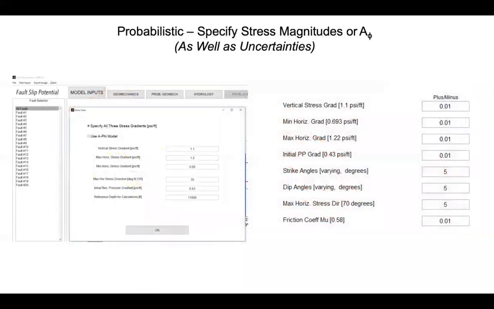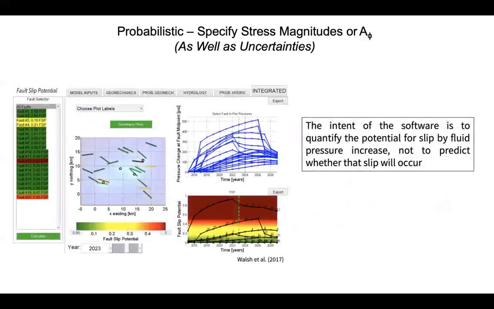In the probabilistic approach, we can define uncertainties in both the geomechanical and the geological parts of the model, and the model uses Monte Carlo simulation in order to calculate the probabilistic potential to slip. Here is an example of the results. Here on the left, you can see a map. In this case, there's a pore pressure model with 4 wells, and the color scales show the pressure rise in those wells and in the area.